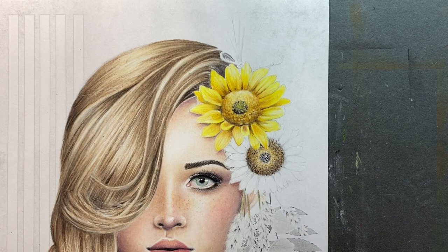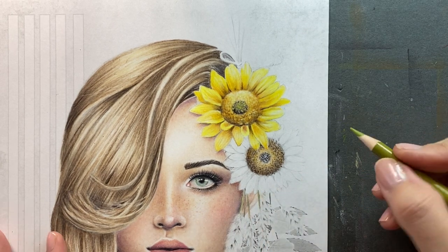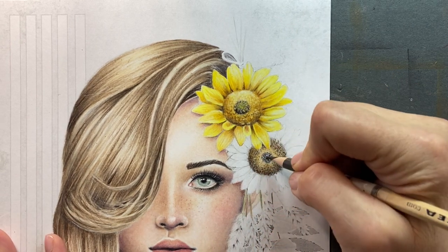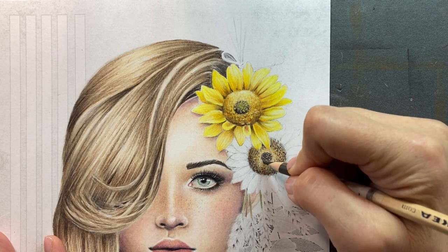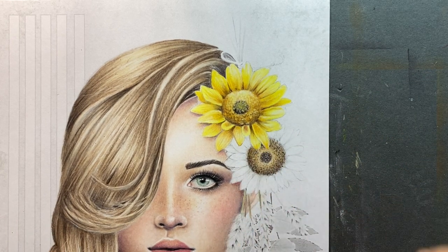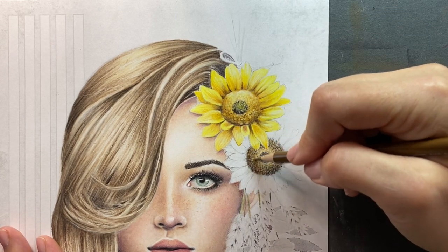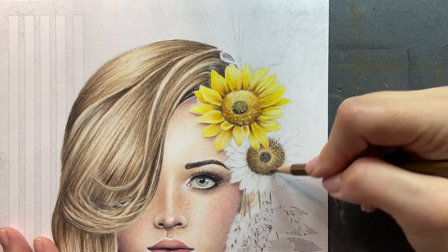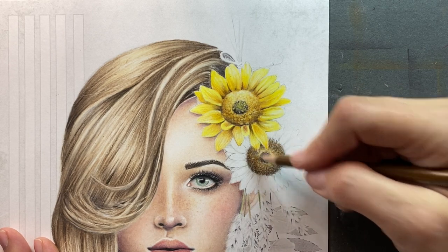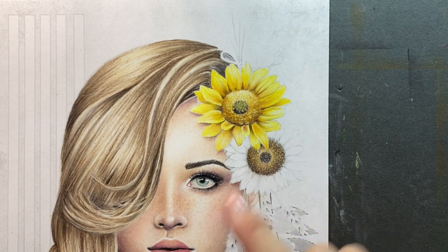All right. Let's do some lime peel. Am I ready for lime peel yet? I don't think I am. I'm changing my mind. Something's still not quite right. Let's put a little espresso on the inside of this. This doesn't seem like there's enough color in here yet. Some more light umber. All right, that works. I'm good with that.